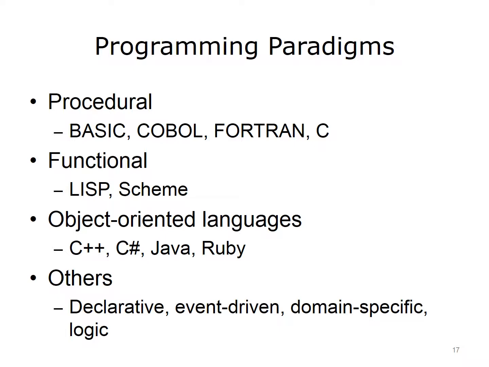Object-oriented programming, or OOP, is similar to procedural programming except that procedures, or methods as they are called in object-oriented languages, are grouped with variables that relate to them to form objects. Objects are created during the execution of the program, and all method calls are attached to some object. Object-oriented programming has become very popular, and there are many languages that support it, such as C++, C#, Java, and Ruby.